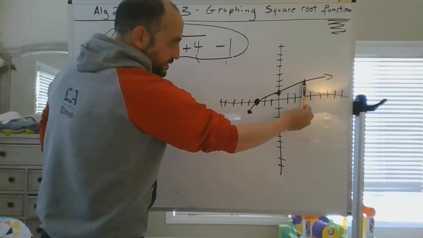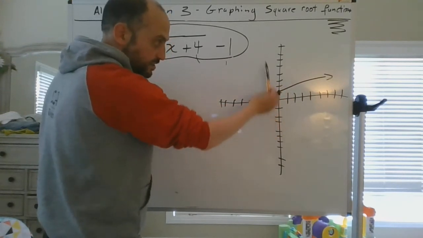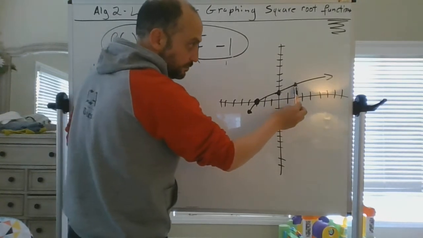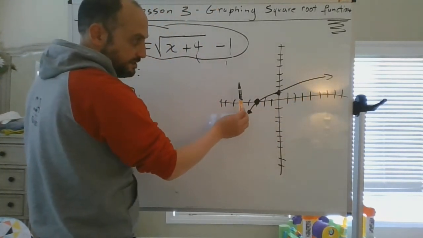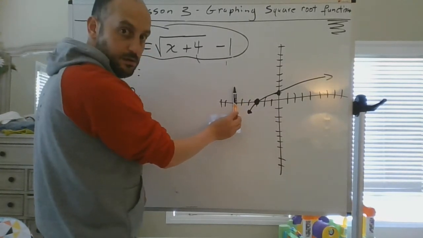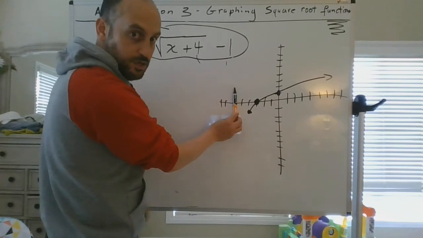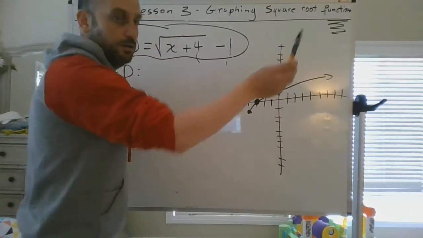If you see, it's touching. There's an x value here, and here, and here, and here, a bunch of x values. However, is there an x value here? There is not, because look at it. My sideways parabola stops over here. So there's no x value here or here. So I can't just say all x values or all real numbers.